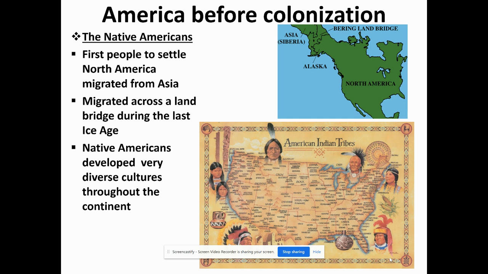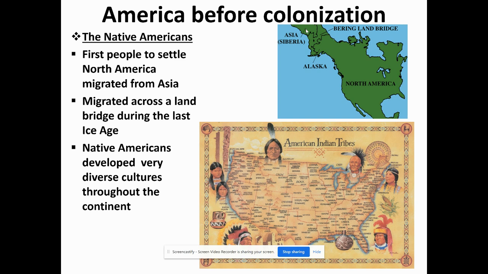That land bridge you can see in the picture here, the Bering Land Bridge, basically connected North America with the Asian world. And that allowed for those that were searching for food to be able to cross into North America. And so that migration allowed these different peoples from all across the Asian continent to be able to cross into North America. So it is a diverse group that's coming in, even though we kind of lump them all together as Native Americans. They're still considered more of a diverse group.